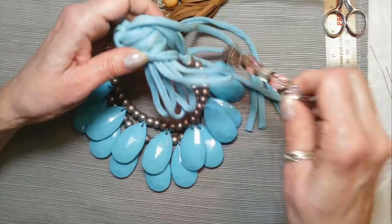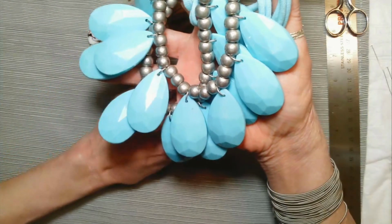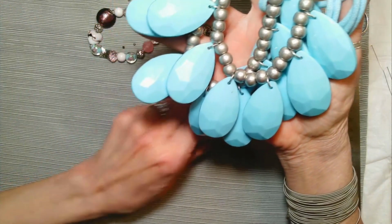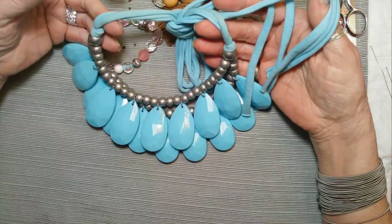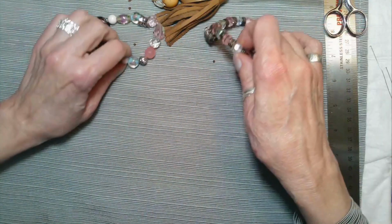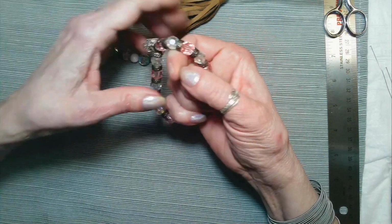Okay, we were on this large statement bracelet, acrylic turquoise. I'm sorry, bracelet. Boy, if I was looking. Yeah, it's a bracelet. My husband says that's a huge wrist. No, that's a very large necklace. Nice. Large beads. And then we move on to this stretch bracelet.